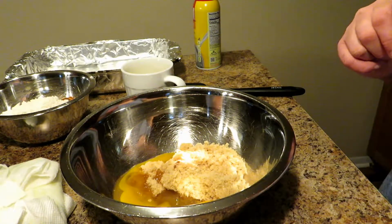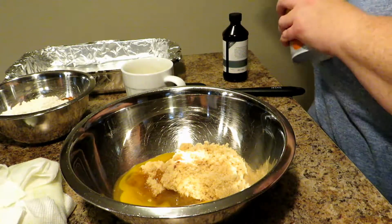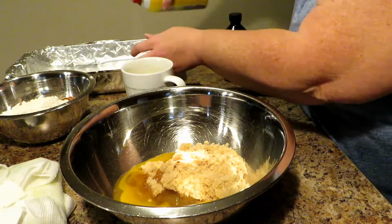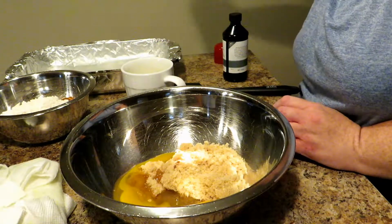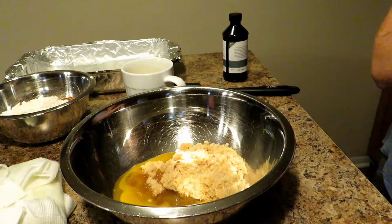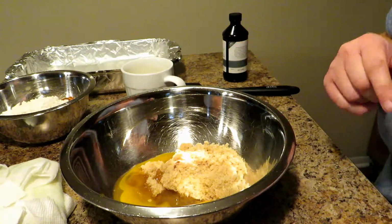So now, let's get started with this. Oh, you will need to also spray that pan. Even if it's lined, you still will need to spray it with a little bit of cooking spray, or you can brush it with melted butter, or however you like to grease a pan.